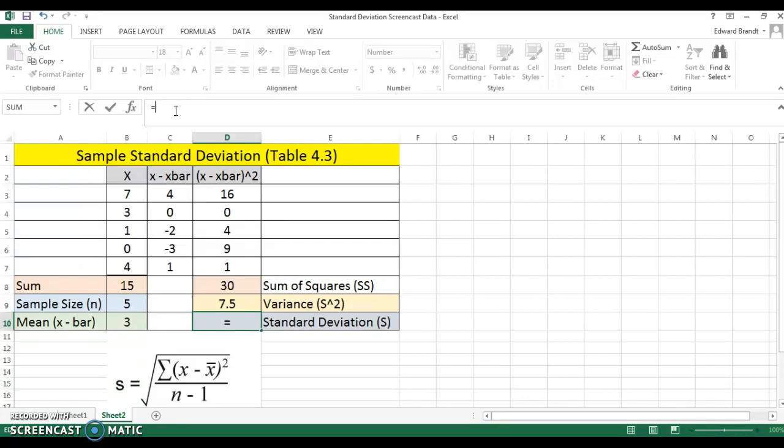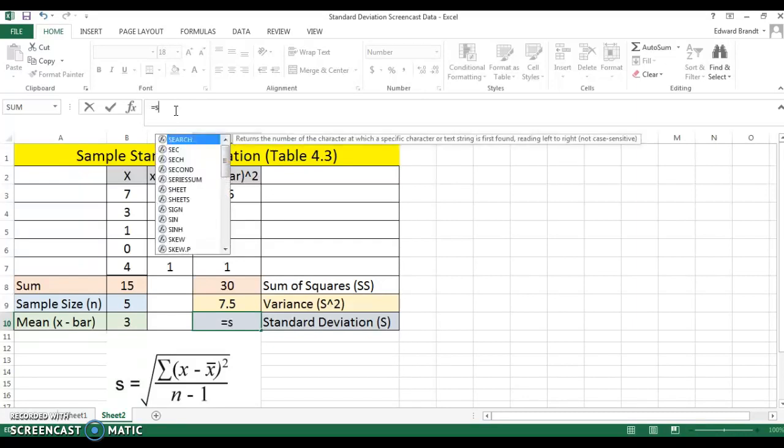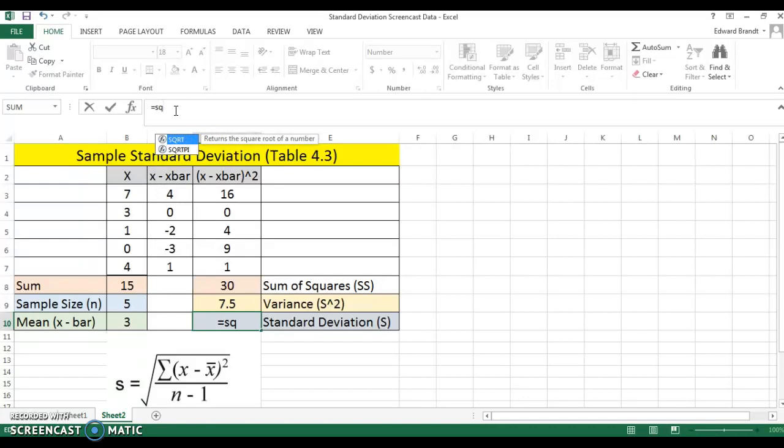To find the square root, you can start typing SQ, and you'll notice it's going to give you options of functions that started with SQ. SQRT is the symbol, or the short form, for square root.